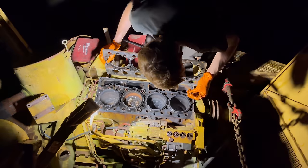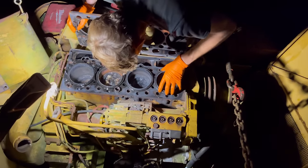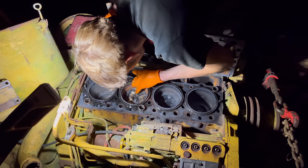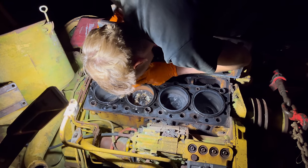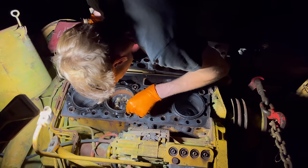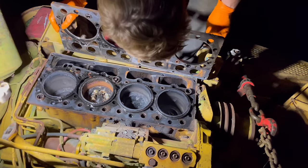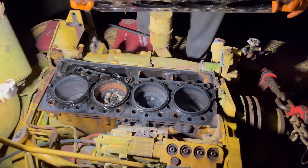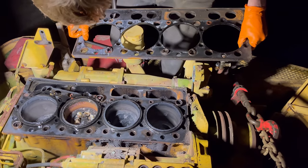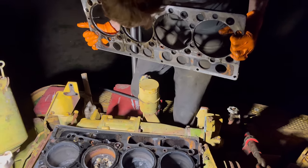Well, believe it or not, actually not that bad. What's all that gunky chunky stuff? Alright, so that is maggots and a bit of damp. That one's got wasps in it, and that one's got more maggots. Why do they have maggots? I'm not joking. Got maggots, and I've never seen an engine with this spacer gasket. I've never seen that before. It's probably bloody expensive, but I think that metal piece is okay.